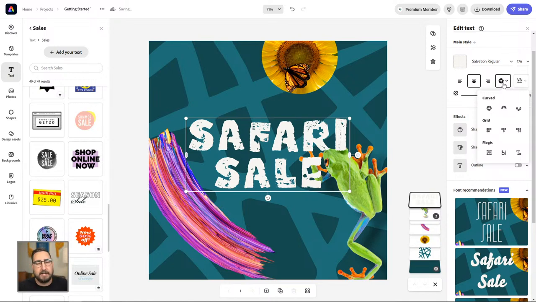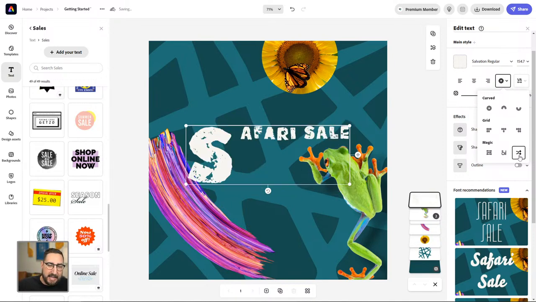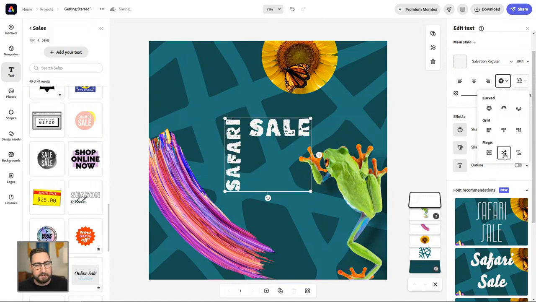Now, let's pick one of these. If you're in chat, give me a number 1 through 9 and we'll see what it looks like. I am going to start with the one that we probably won't use, and that is number 9. So we're going to click on the drop cap, and you can see that it is formatting that text for me. So the magic right down here, right, magic text is going to give us all kinds of awesome different orientations. Now, with two words, it's a little iffy sometimes.